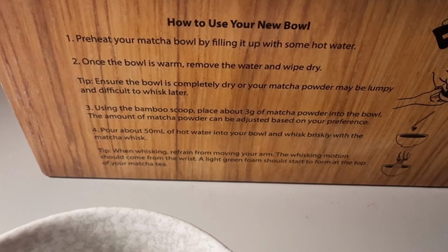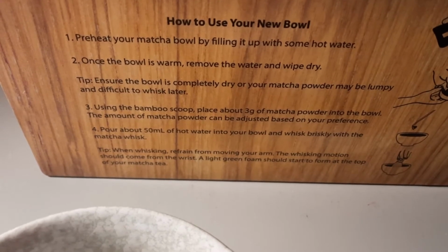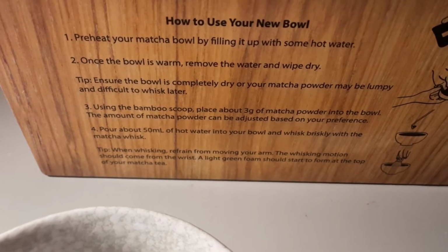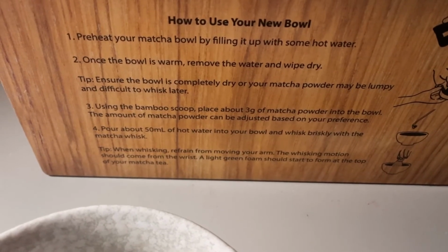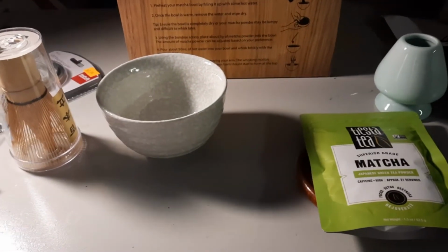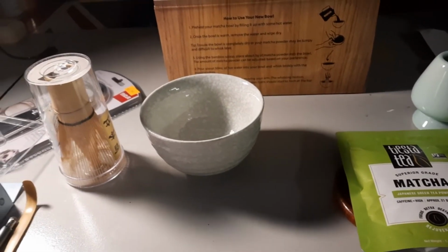When whisking, refrain from moving your arm. The whisking motion should come from the wrist. A light green foam should form at the top of your matcha tea. Okay. Alright, so I will do that next.